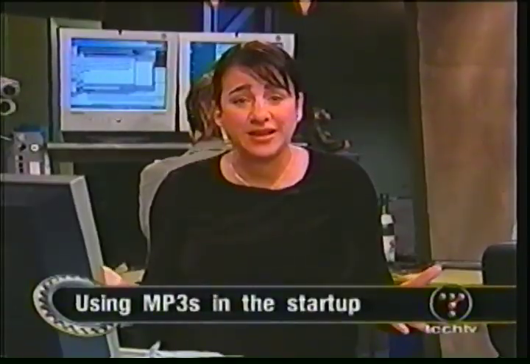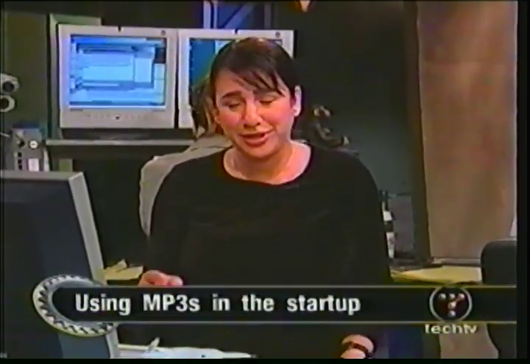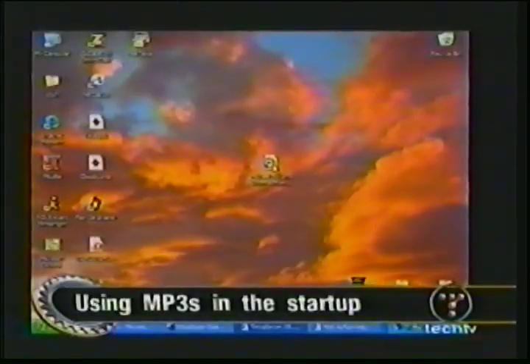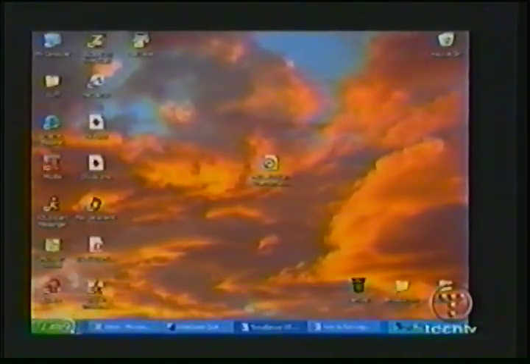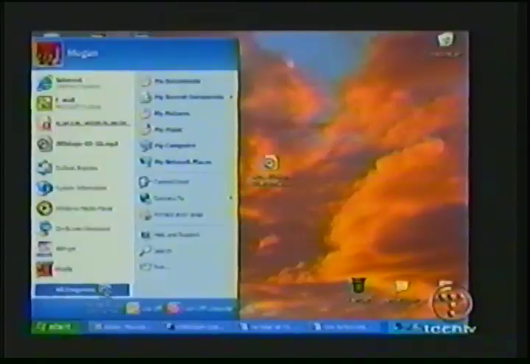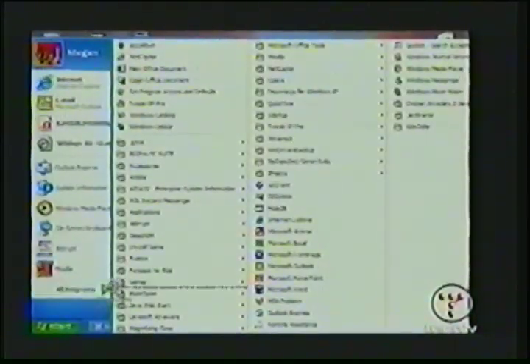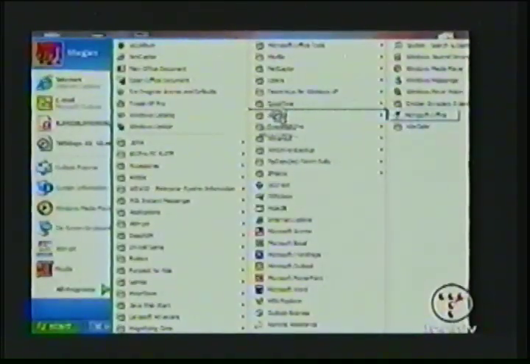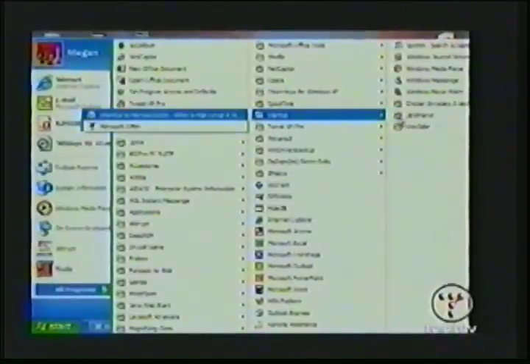But first, Megan, for the Windows tip. Thank you. I love Michael Bolton. But how do I play When a Man Loves a Woman on Windows Startup? I'm going to show you. Here's my little file here. I'm going to drag it into the Start menu. It will pop up. I'll drag it into All Programs. Then I'll drag it into the Startup. There's my little Startup. I'll drag it into that little box. And there it is. See? Michael Bolton will start up every time. This is exciting. Stick a fork in me. I am done.